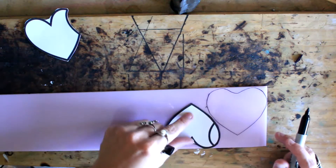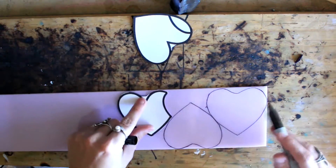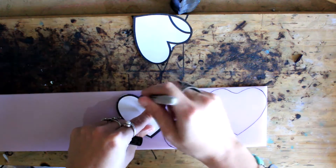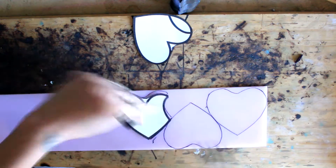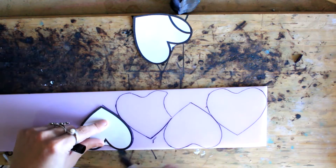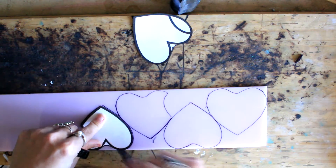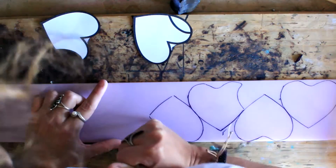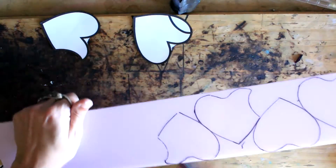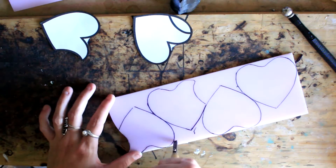So I'm drawing out my template on the glass. I'll show you the other way that I normally do it, but if you're not confident in cutting the glass, you can just do it like this — it just wastes a little bit of the glass. Just trace out your beautiful hearts and then get ready to cut. I have one that's going to be overlapping and then the single hearts. I mix and match the colors to give them more interest in design.